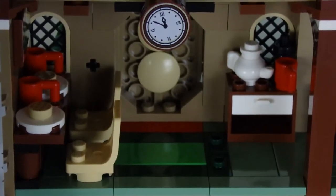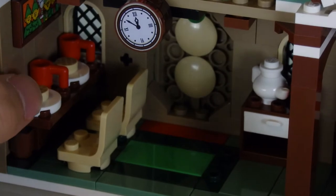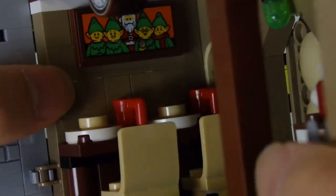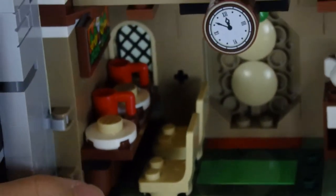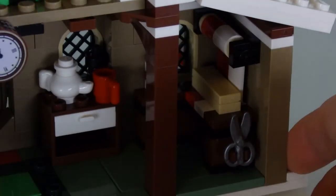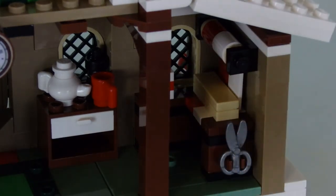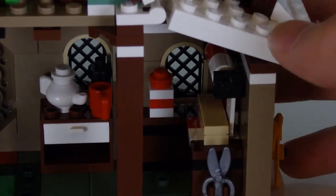Moving down to the main ground floor room, we've got tables on the side where the elves can eat. Hidden very far back is a family photo of the elves with Santa Claus — that's pretty adorable. On this side there's a tea kettle and what looks like a present wrapping station, because there's a present and some paper right here. You've got scissors to cut the paper after finishing wrapping the presents.